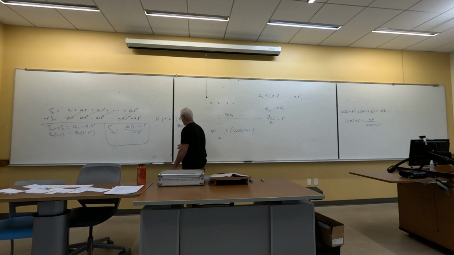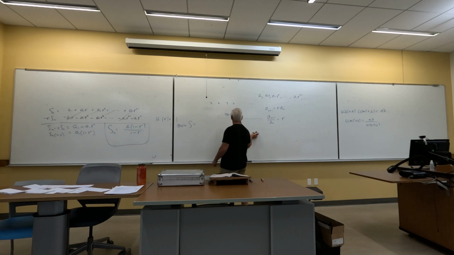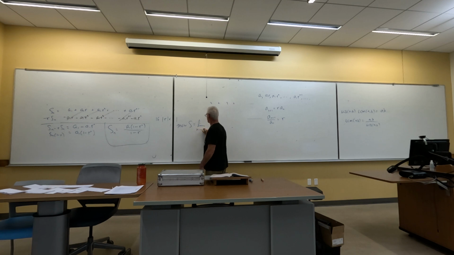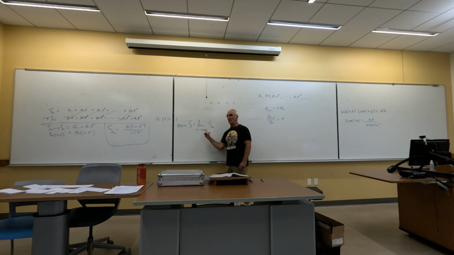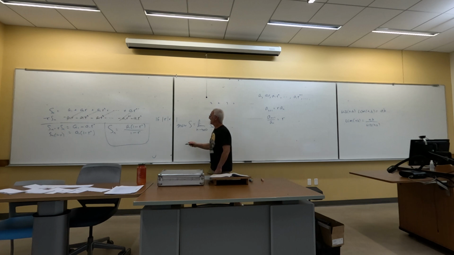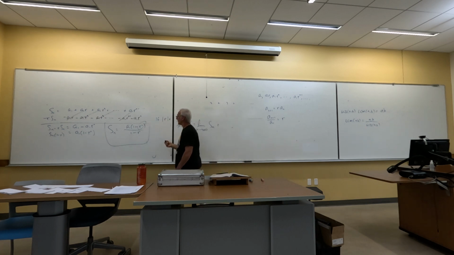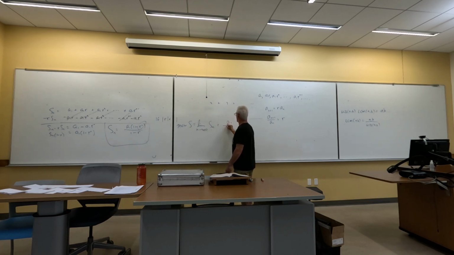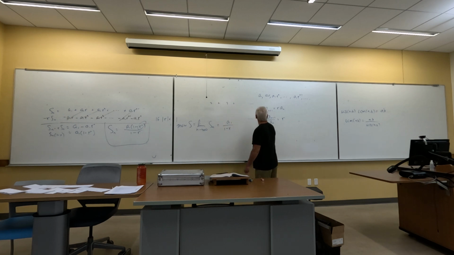Then S, which this is the one time in the course I'm going to do this, I apologize, I'm going to use a limit. This is true always, by the way. This is always true for series. The infinite sum is always equal to the limit of the partial sum. What often happens, though, is this often ends up being infinite. But what does this end up being? If r is small, then this term goes to 0. And my answer is simply a1 over 1 minus r, which is really, really, really cool.